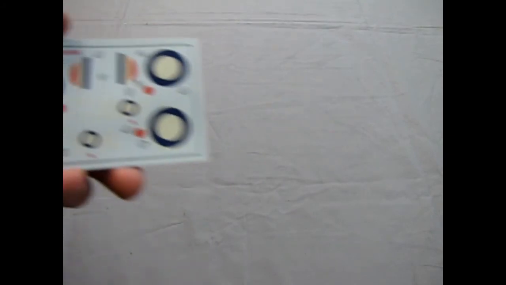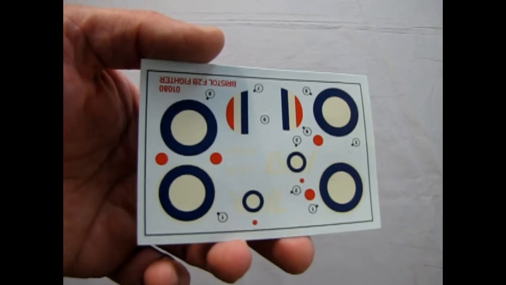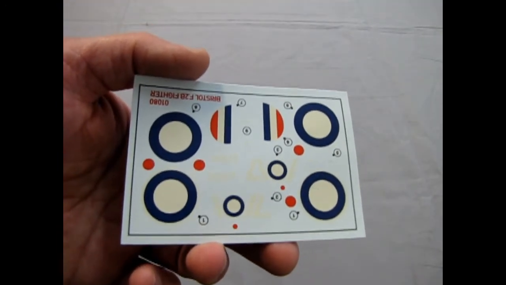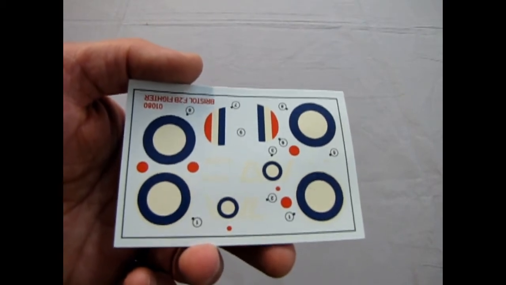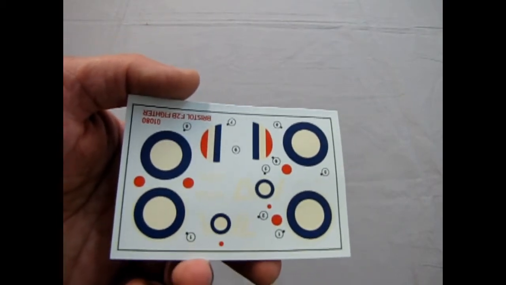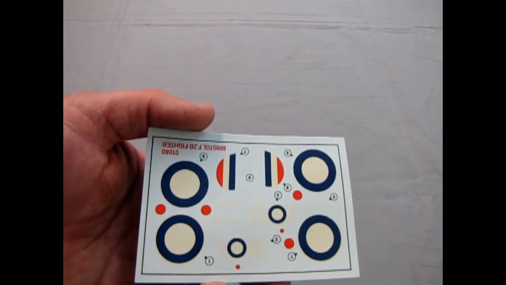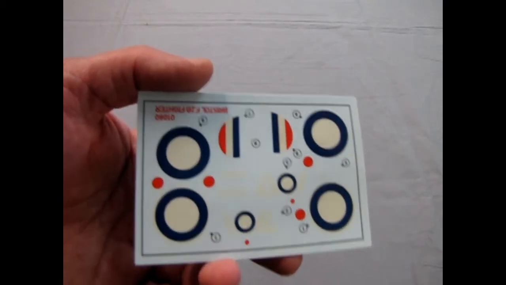These are the decals. I'm not quite sure why they put the red dots off of the roundel, which of course makes it pretty hard to locate the center dots. But with a bit of luck, you can get it anchored pretty good.